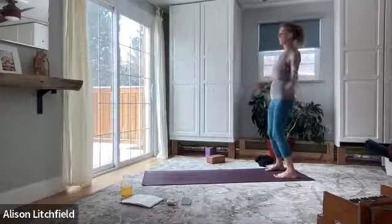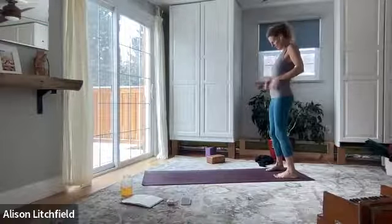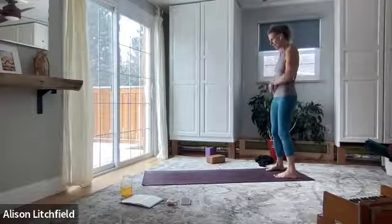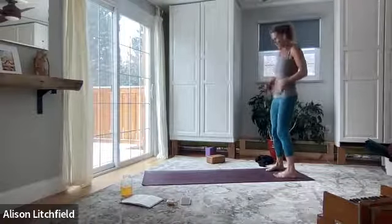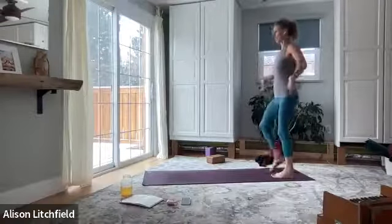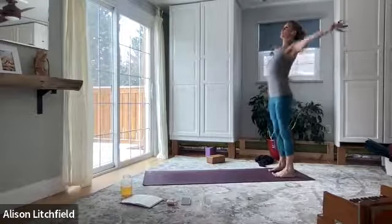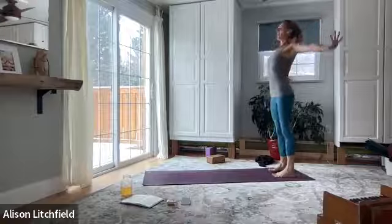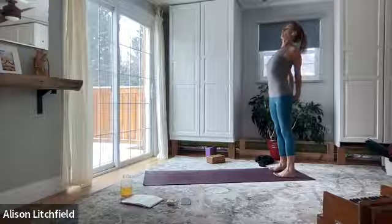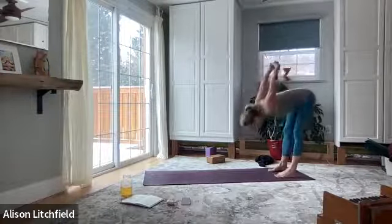And then slow it down, come back to neutral and just do some little taps on the front of the body, the belly, the kidneys, the back. Wake it up. You can even shake out the ankles and legs a little bit, wrists, shoulders. Great. And then we'll inhale, stretch the arms wide. And exhale, reach back, interlace the hands. Take a big breath in, opening up the heart, the chest. And exhale, fold forward.